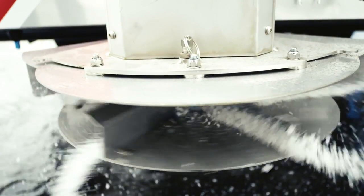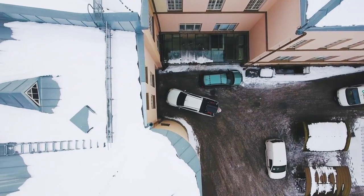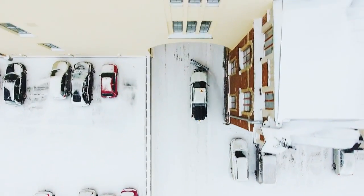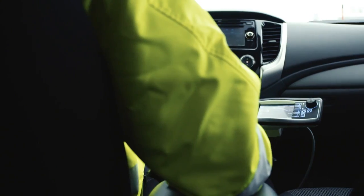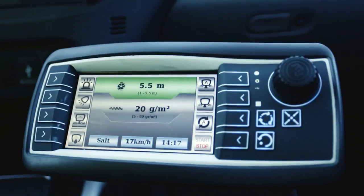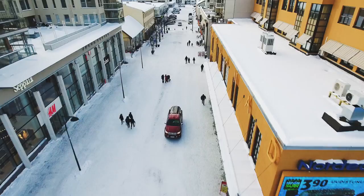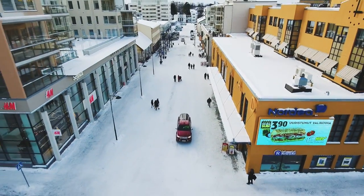In the winter maintenance industry, this means a higher workload and more customers per unit. As the units themselves become smaller, we need to keep track of our expenses a lot closer than before. We need to be considerate towards the environment, provide safer, more effective services, and most of all, we have to save money.